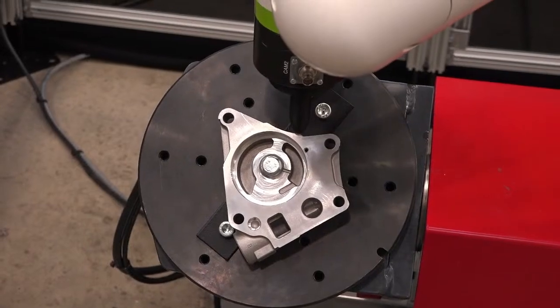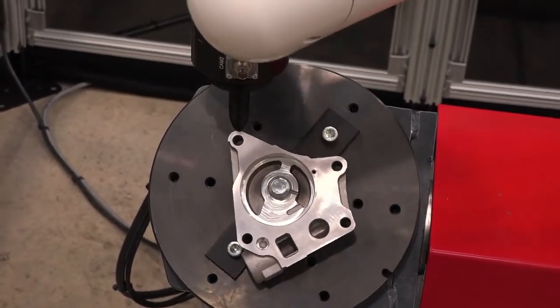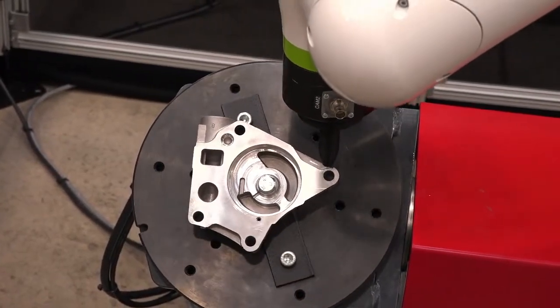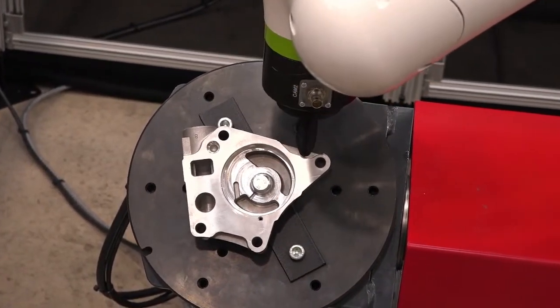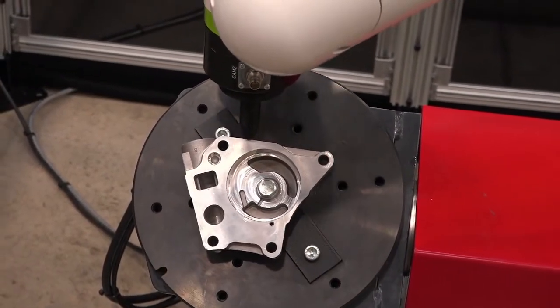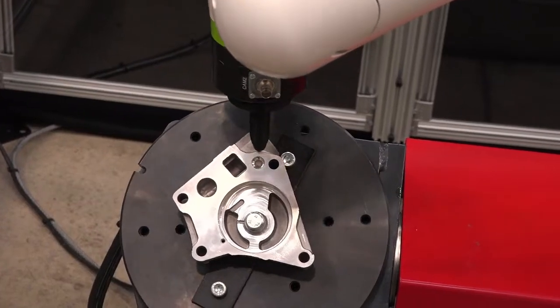It just allows for simultaneous motion. It just means that you can program the part and run and turn and obviously weld at the same time. And you see the movement is really smooth. It works really well with the FANUC cobot, as you can see just in the demo here. Yep, absolutely. Obviously we can't run a welding operation in front of the camera at the moment, but the principle of it and how it would work.